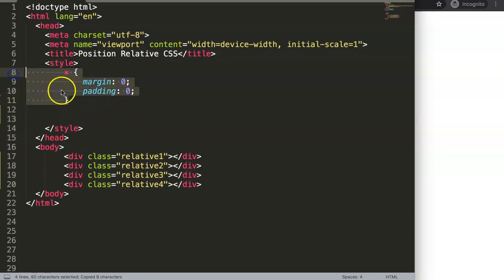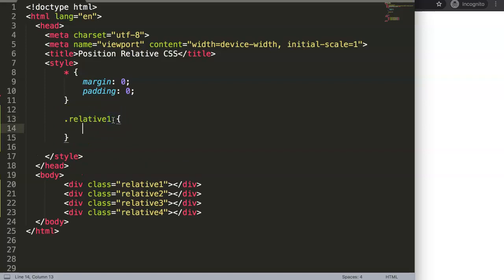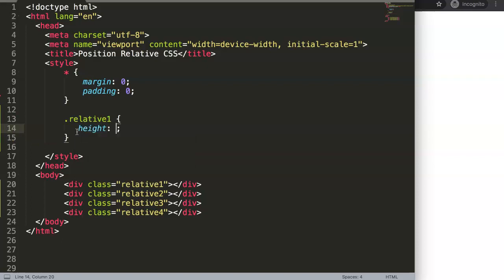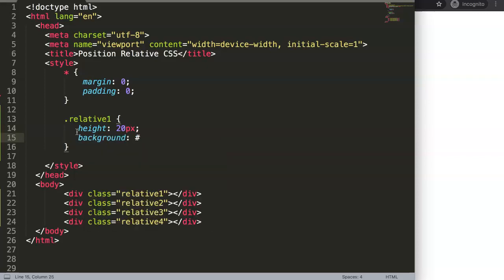Here I have a basic default setup, resetting the HTML. And then I'm going to work with this relative class. I'll say this one has a height of 20 pixels, and a background that's very dark, so a black background.